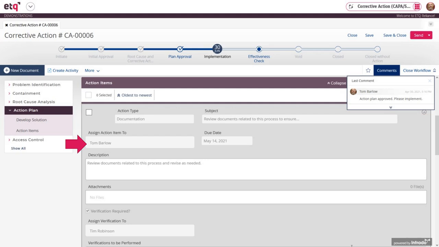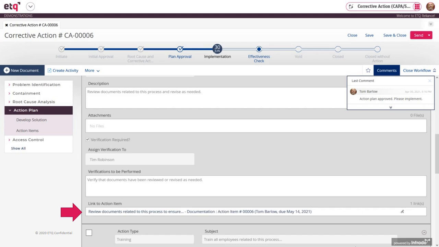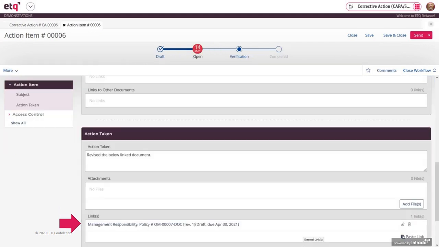And from a closed loop quality perspective, not only do we have the ability to assign actions, which are linked here, so that's a link to an individual action for one of the three actions that came from this action plan, but we also have the ability to track objective evidence within our system as well. So oftentimes when you look at a closed loop quality management system, the challenge is that you have breaks in the chain between the issue, the corrective action, the actions that are being taken, and the ultimate modifications that have to take place or objective evidence of what you did.